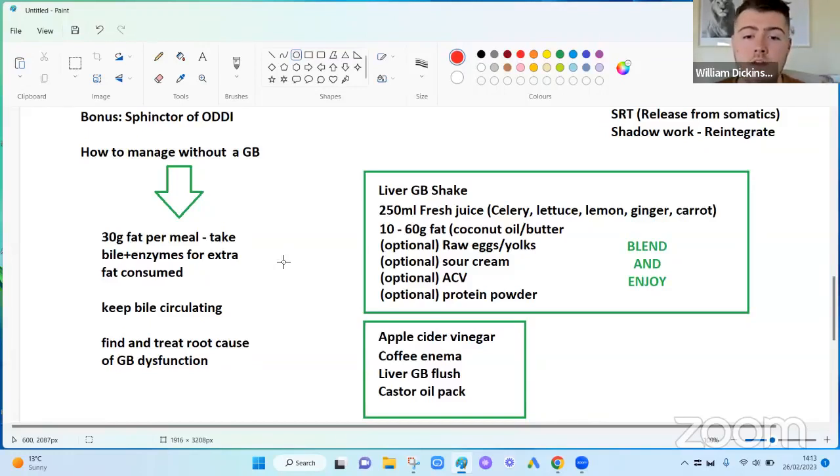You can also add whatever you want. You can add some stevia if you want to make it sweeter. You can add some raw cacao if you want to do that. You can put your B complex or whatever powdered supplement you put in there, your greens powder, whatever you like, stick it in there, blend it up. Awesome. And finally, some things that you might find interesting or helpful.